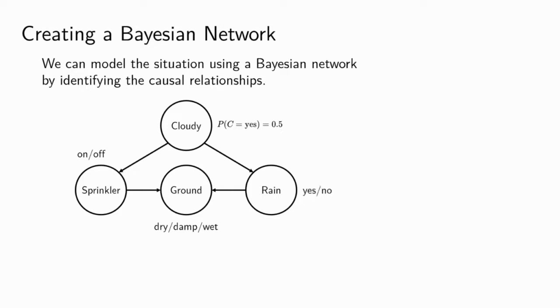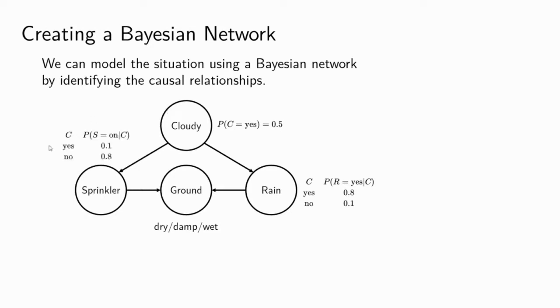For rain, rain is also a yes/no variable, but it does depend on cloudy. So when I give you the probabilities, I need to give you the conditional probabilities with respect to the cloudy variable, right? And so here what I'm saying is that there's an 80% chance of it being rainy given that it's cloudy, and a 10% chance of it being rainy given that it's not cloudy. Of course, there's two other probabilities here, which are the case where it does not rain, but you can just get that by taking the complement of these two values, right? 1 minus 0.8, 0.2, 1 minus 0.1, 0.9, right? So I'm not explicitly providing it here.